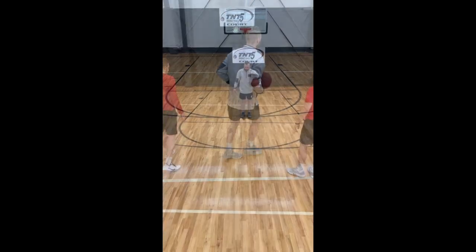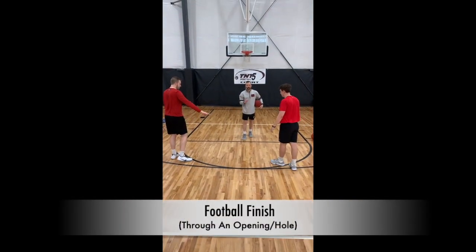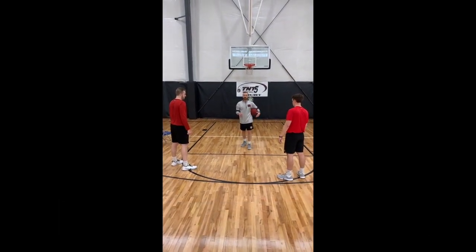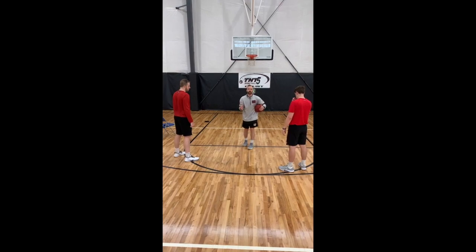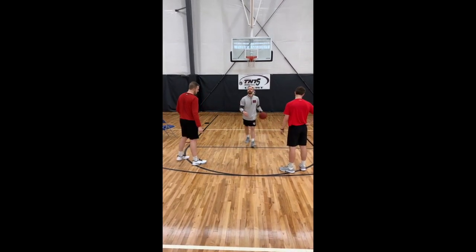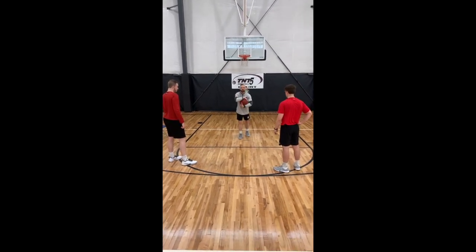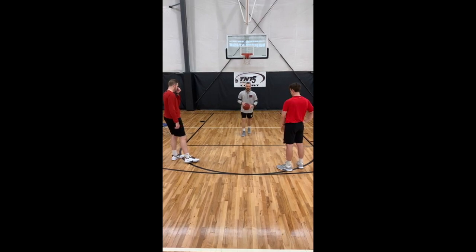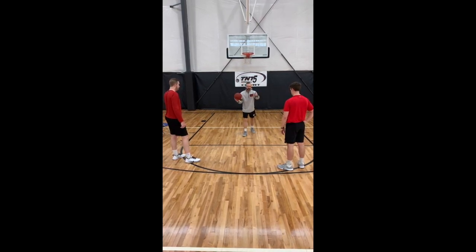Okay, moving on. I see the basket. I can get there. I'm going to explode through. But I know that these guys, without fouling, people have really good, quick hands. They're going to reach in and try to poke the ball free as I come through here, okay? So what we're going to do is we're going to go football carry, okay? So as I go through here, I'll show you how to not travel with it. But the understanding of the move is visualize these defenders here.